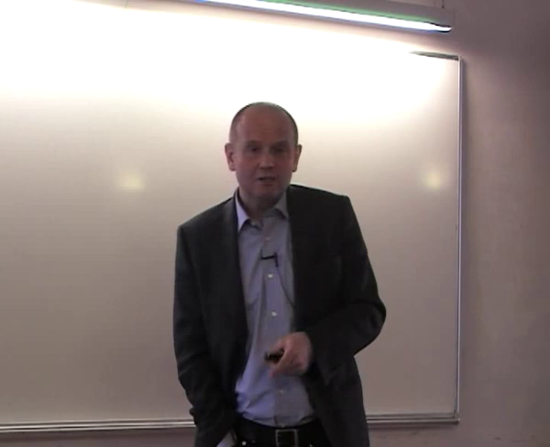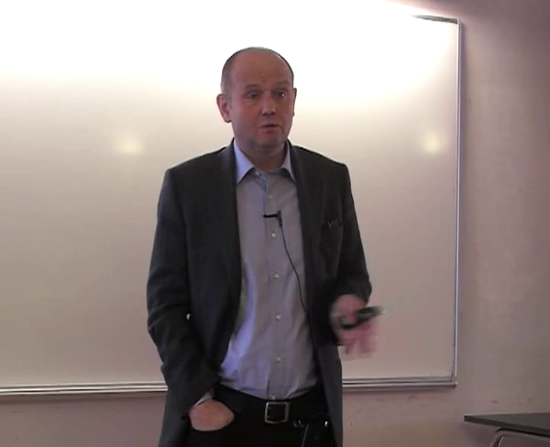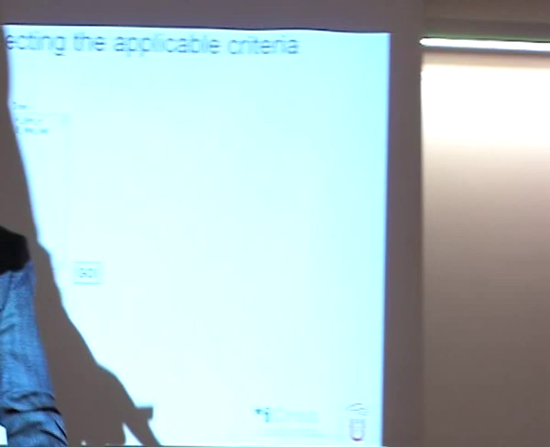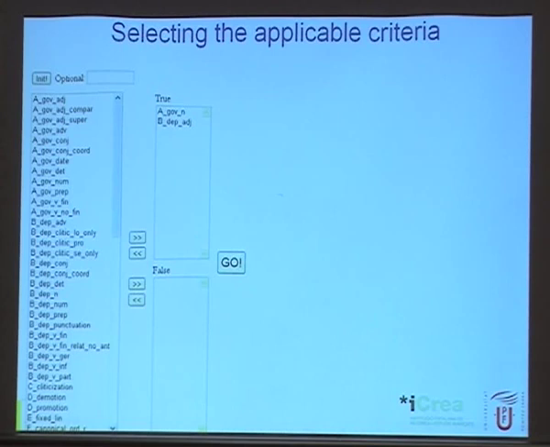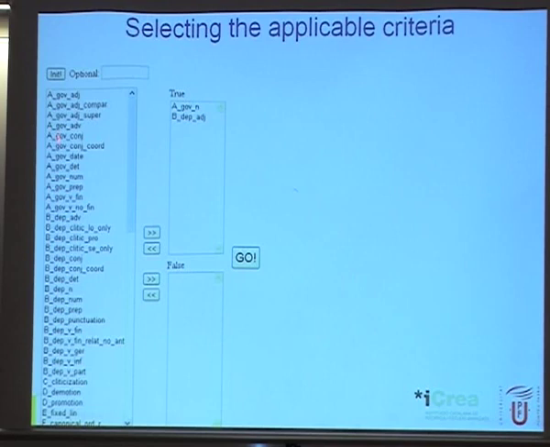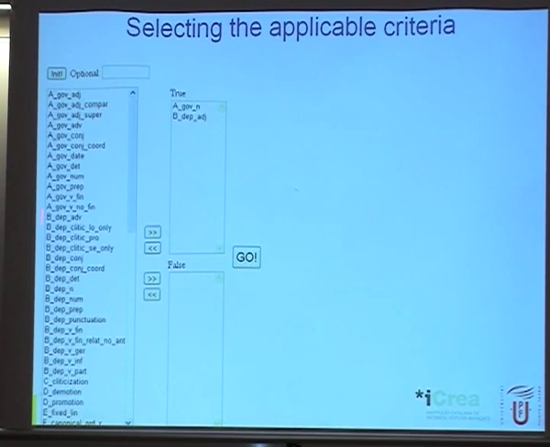But what we did is design a very simple tool, which proved quite useful. Here we have all the criteria we find. Don't pay attention to the initial letters, they are just for ordering. We need to polish this, and in the next version of the tool they should disappear. We have different criteria, for example, whether the governor is an adjective, the governor is a noun, whatever.